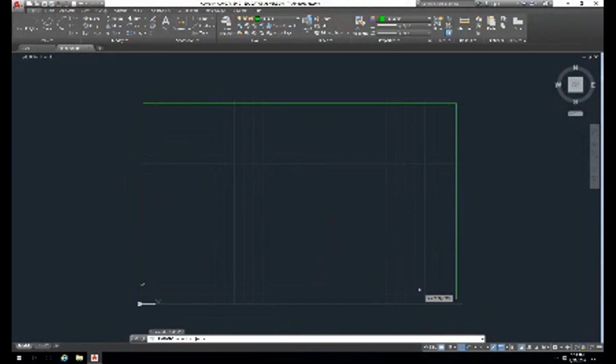So I can actually select it, and you see in the command line here it says explode select objects, and it prompts me to select objects here too. So I select this object and press enter, and that's what did it. It still says select object, so I can continue with the command. So I can press enter. Oh, that continues the command.